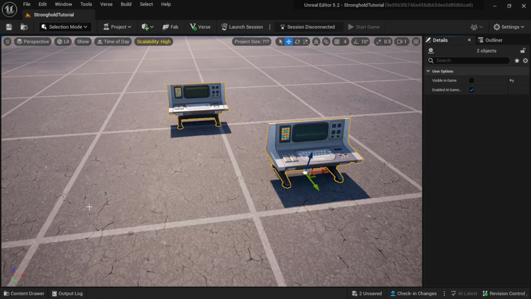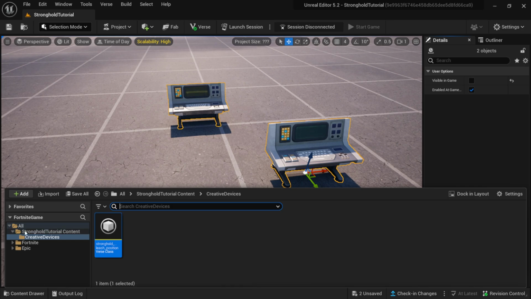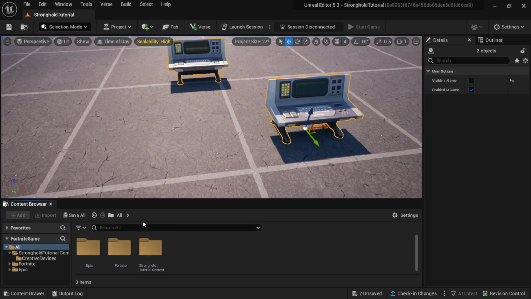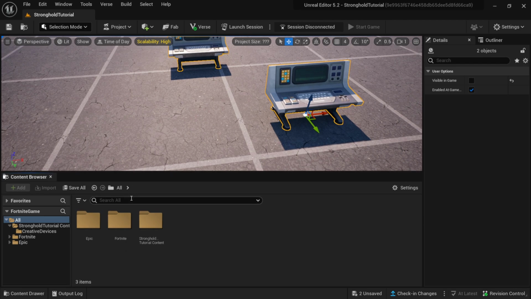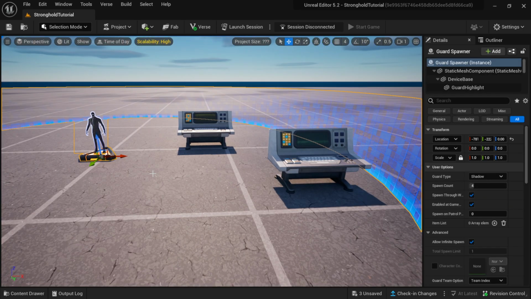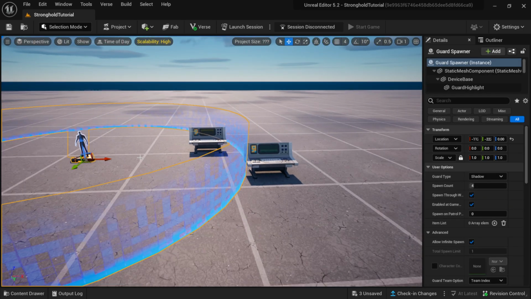Now let's get to the fun part and set up some enemy AIs, which are going to guard the stronghold. So back inside of UEFN, I'm going to come down here to my content drawer. I'm going to select all, and actually let me dock this in my panel here. So down here, I want to come to my search bar, and I'm just going to type in guard spawn like so. And then I'm just going to drag and drop it here into my scene and just set it down somewhere like so.